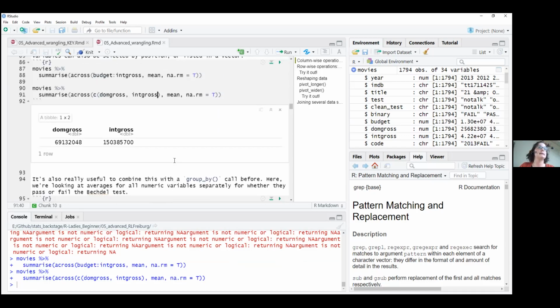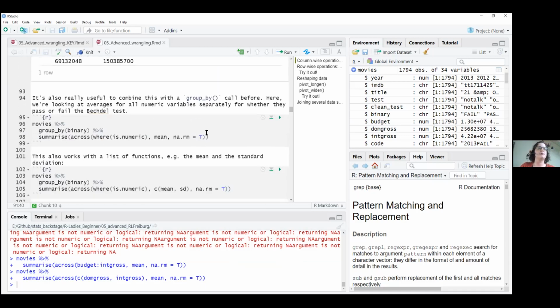Okay, and this is really useful, but it gets even more useful if you use something like a group by. So we have this Bechdel test result. The Bechdel test is this kind of minimal test of representation of women in a film. So a film passes that test if there are at least 2 women in the film. They both need to have names, and they need to talk to each other in the film about something other than a man. So if that happens in that film, it passes. And the binary variable called binary here in this data set just codes that for pass or fail.